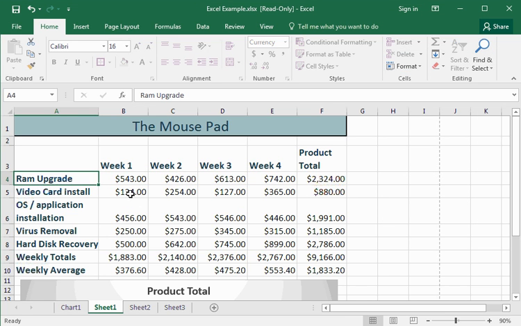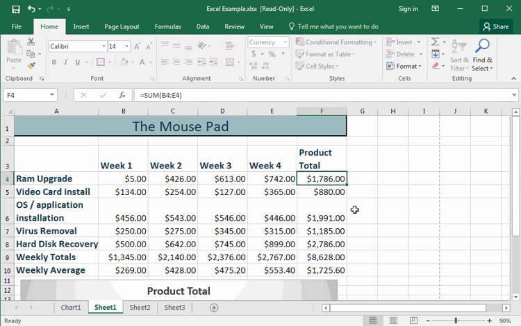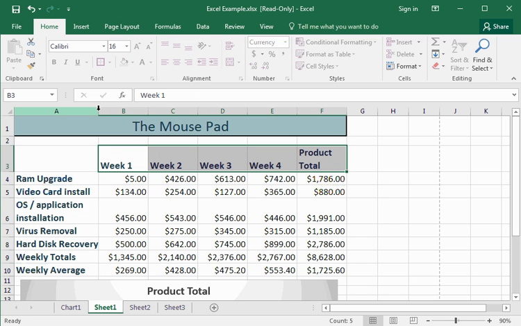So somebody can go in here and they can change this to $5. But if they go all the way over to the total and try and type, it tells them no. That's what we're looking for. You should spell check and grammar check just to make certain that you haven't misspelled something. And when you're done, save it with your name and upload it to the assignments folder.